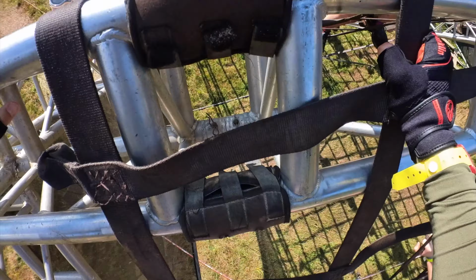Just trying to compete with myself. Taking my time, not trying to rush anything. And here comes the first obstacle, the hurdles. And I rank it based on my experience. The first two are easy ones, they help you warm up.